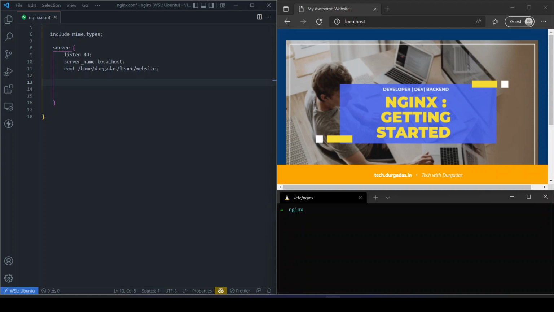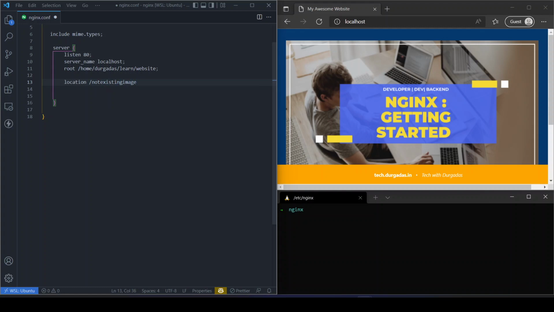First, let us try to understand what redirection is. Before we look into redirection, let's demonstrate it using an example. Let's say I have a location block defined, which is listening to a path, let's say that path is not existing image.